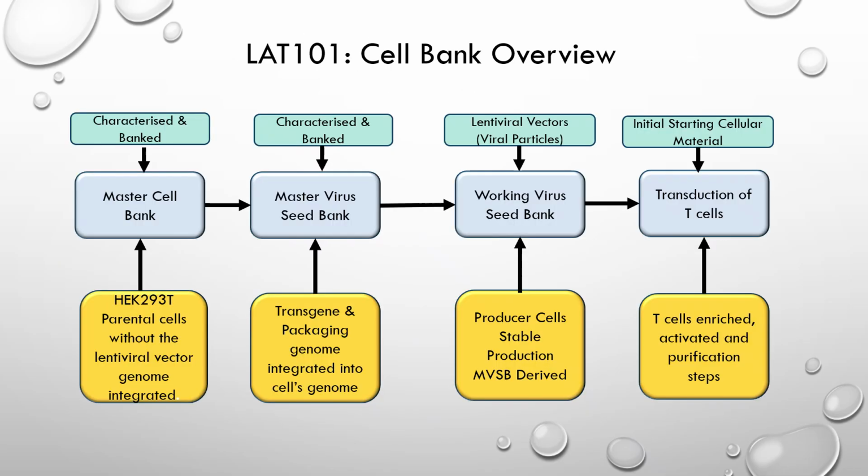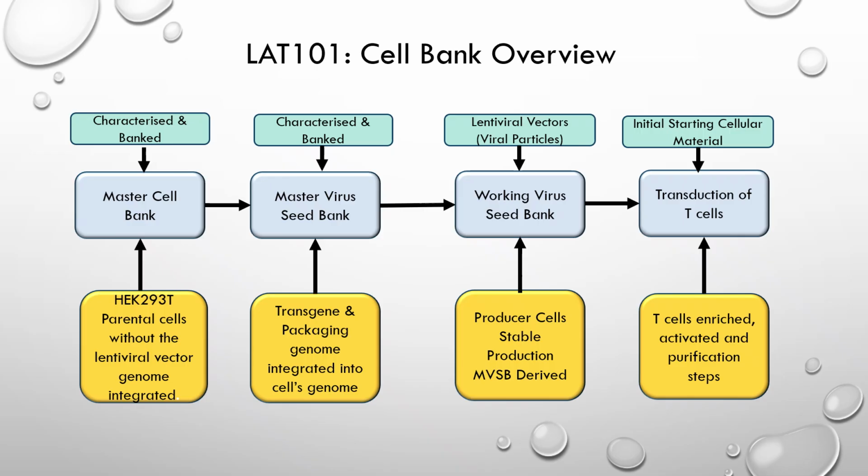I just want to give a very brief overview of the cell banks that are going to be used for this clinical trial. Your cell bank will be your master cell bank, and this is going to be the HEK293T cells. These are the parental cell lines without the lentiviral vector genome. These will be characterized and they will be banked. And then you will form your master virus seed bank.